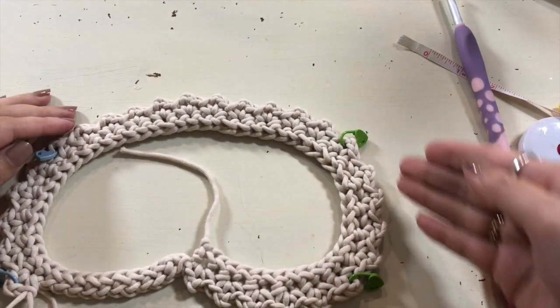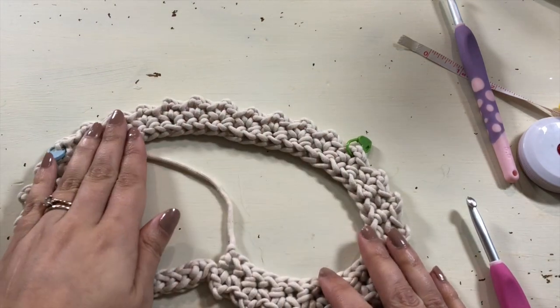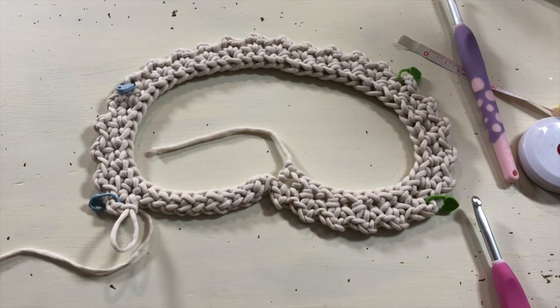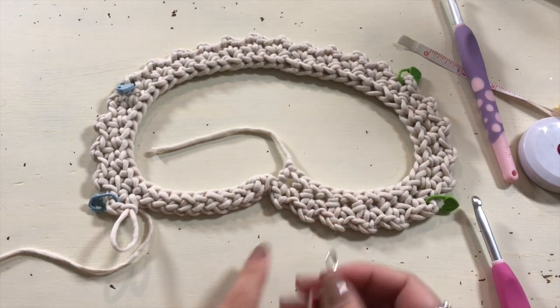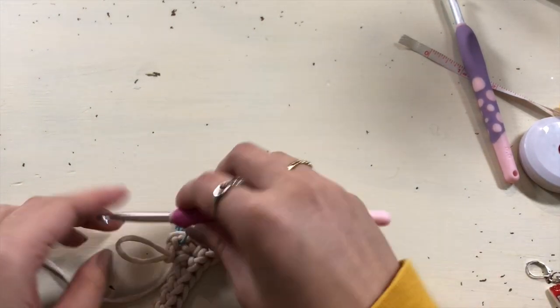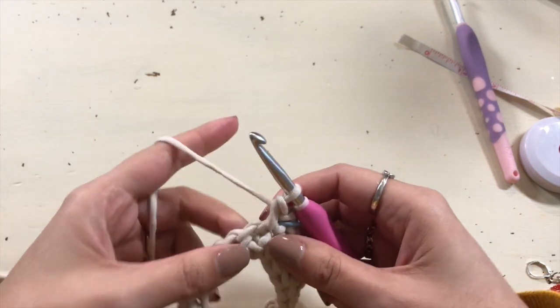Okay, so what have we done up till now? We've done shoulder, front neckline, shoulder, and now we're going to complete the back of our raglan sweater. If you want, you can also use a stitch marker to mark the beginning of the round. It's not necessary, but it is encouraged.